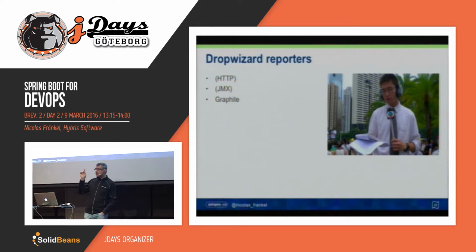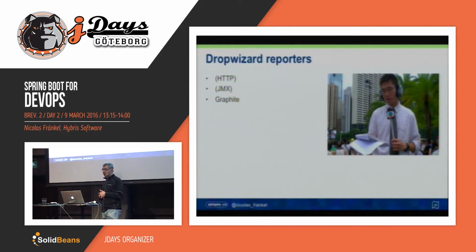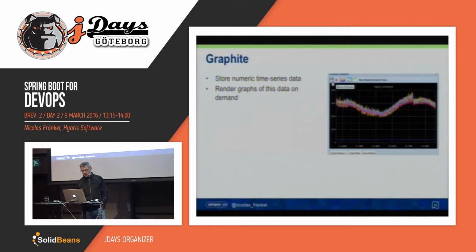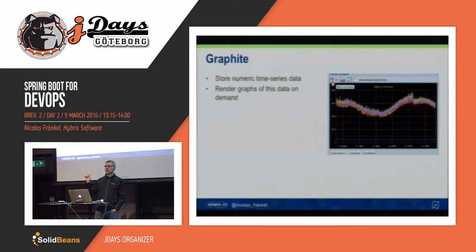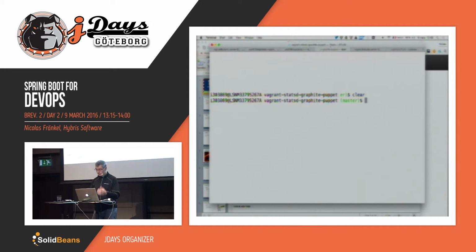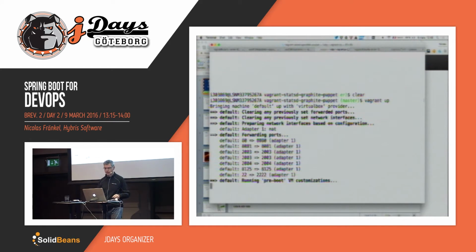But your ops team probably have such nice dashboards like Graphite, and they are not part of Spring Boot. So we probably have to use Drop Wizard metrics. Who knows about Graphite? Half the room. So okay, let's have a demo. Graphite is great because it gives you just a nice dashboard for checking metrics. And I will Vagrant up. Yeah, I'm not cool, I'm not using Docker, guys, but the Vagrant VM was available and it works really great.